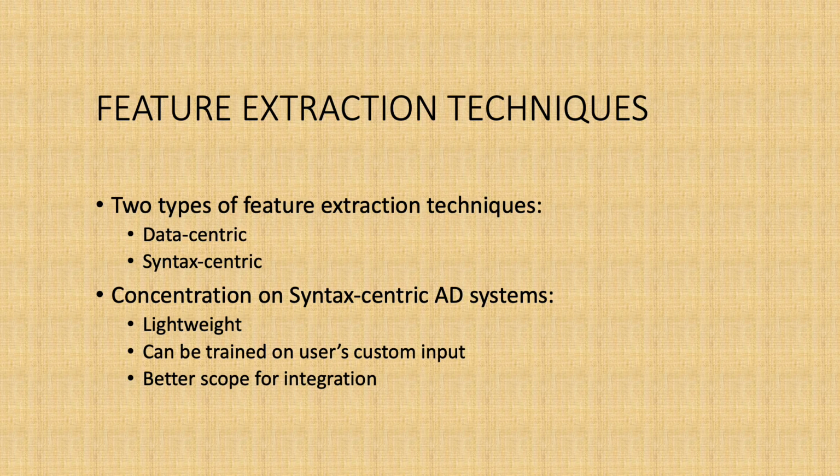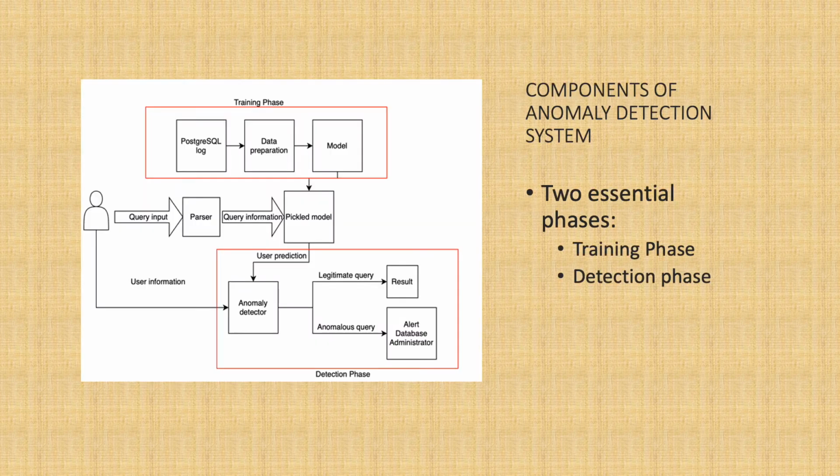And the best part about the syntax-centric anomaly detection system is that it is comparatively easier to implement than the data-centric system. The data-centric extraction technique involves creating trees, which takes a lot of time and a lot of computational power. Meanwhile, the syntax-centric one only parses or gets the syntax or the features from the SQL query itself, which makes it much easier to implement.